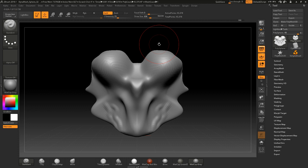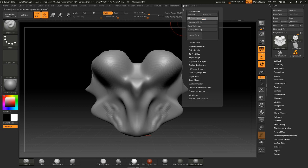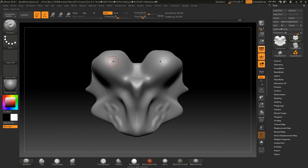Okay, so I'm gonna stick with that. All right, maybe 13. Now I can get bigger and smaller a little faster, so you guys don't have to watch me do my brush so super slow just to make it bigger and smaller. Okay, and I'm gonna teach you all that in a second.